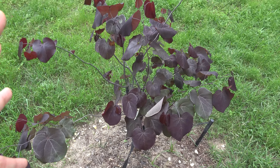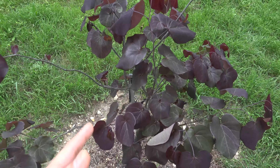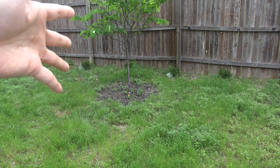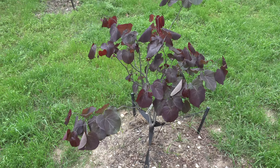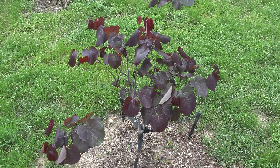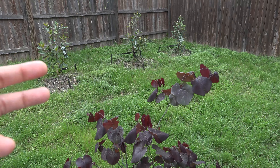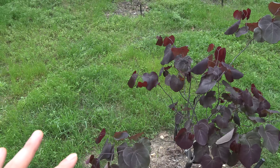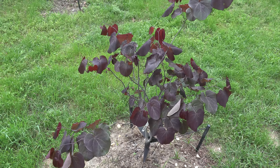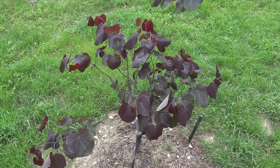So this tree kind of does a little bit of both — it has nice red leaves, and having a redbud already established over here growing really well, we know this one will probably do well too. It won't grow as tall — maybe 15 feet or so — which is perfect. And if those three magnolias don't make it back there, we'll probably just do another redbud tree, maybe a different variety, planted in the middle somewhere. The redbuds' colors are just amazing during spring and they just keep coming back — they're super hardy.